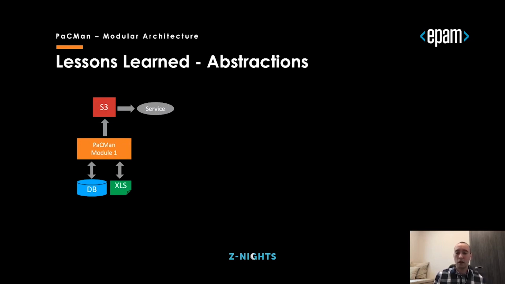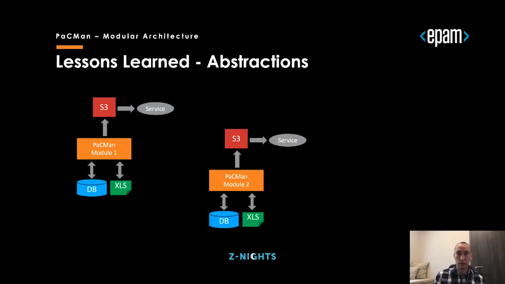They are different in many ways, but from a really, really high level, if you are stepping far from the module, you would see that for our first module, we have the business logic in PACMAN, we have persistence in the database, we have some logic around exporting and importing data in Excel. We need to publish that data to an S3 bucket, and the consuming service is decoupled via the S3 bucket. Straightforward, no questions here. Still, we didn't do many abstractions at this point.